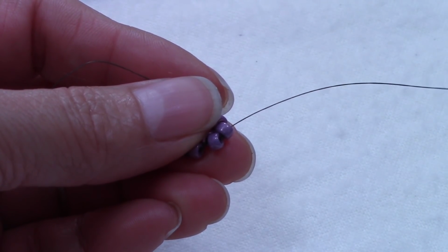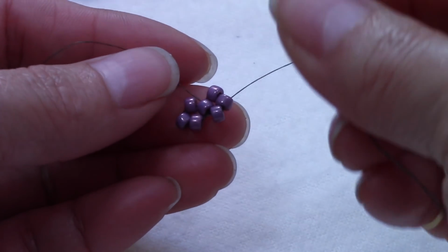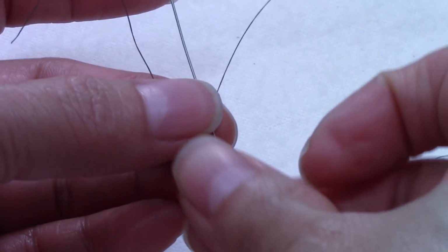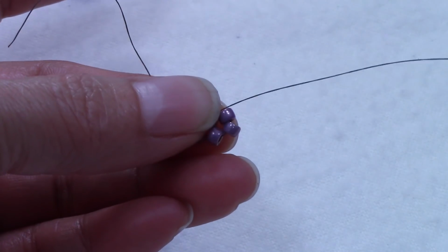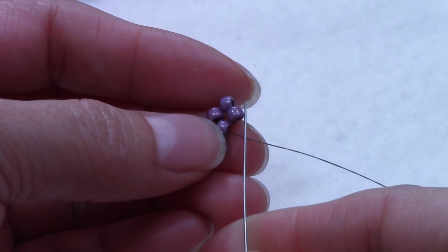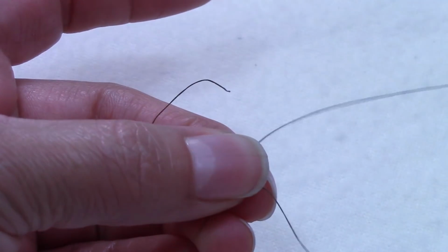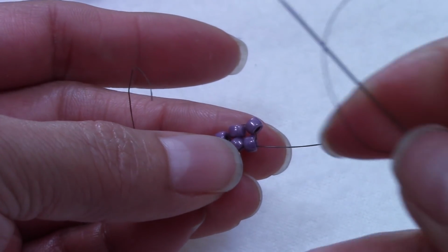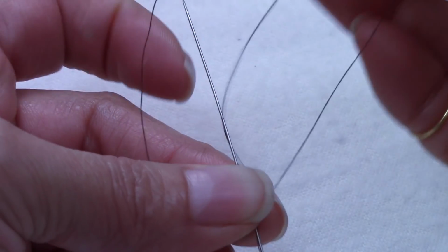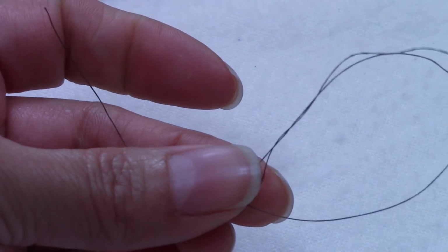So we are going to add 3 Matubo 8/0s. This time we are going to sew up, reinforce, and you are going to continue making right angle weave all the way until you get the length you need for your bangle.